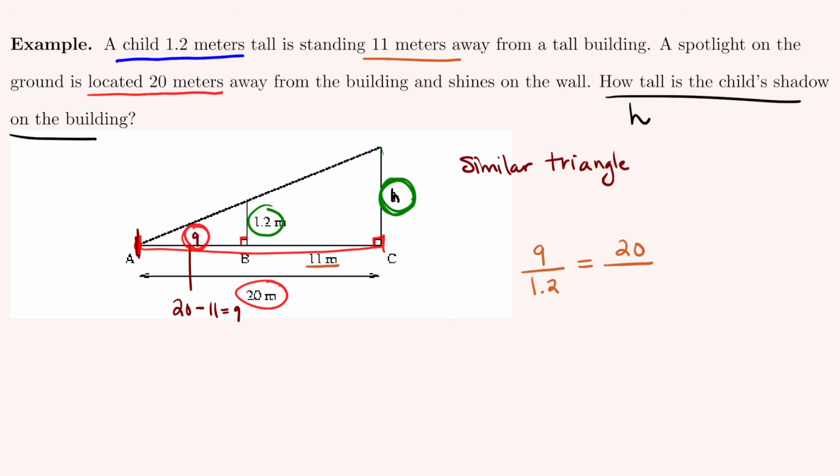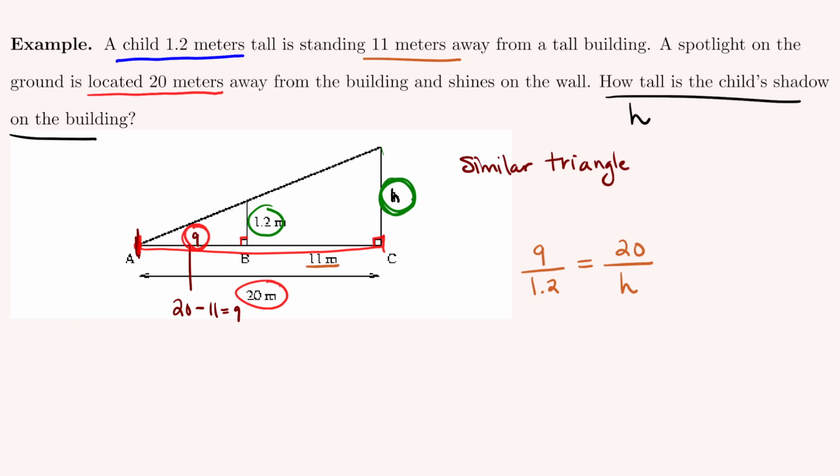So like things have to go in like locations, horizontal side length here, horizontal side length here. Similarly, 1.2 is a vertical side length. So the vertical side length of the larger triangle has to correspond on the other side. And now we have a proportion involving our missing piece of information. So this is a particular approach that you can do whenever it's similar triangles. You can set up a proportion like things in the smaller triangle relate to like things in the larger triangle.